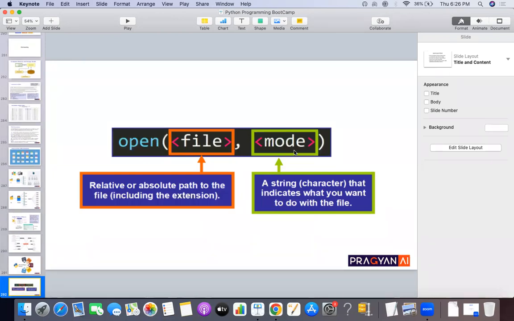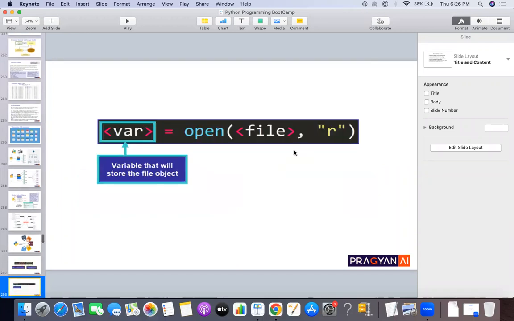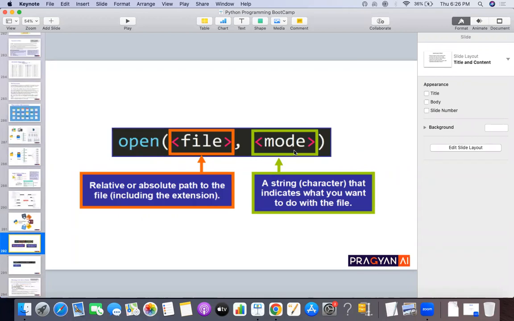Now let us discuss the first thing: how should we open a file, and how should we read a file? The API to open a file starts with open, and in the brackets I first give the file name, which is a path to the file, and then the mode. Why is the mode necessary? Because if two people are accessing the file, we cannot modify it simultaneously. So I will be protecting how it is accessed.